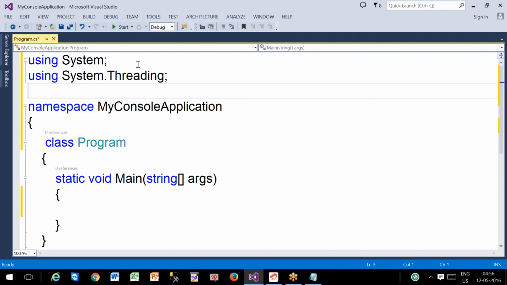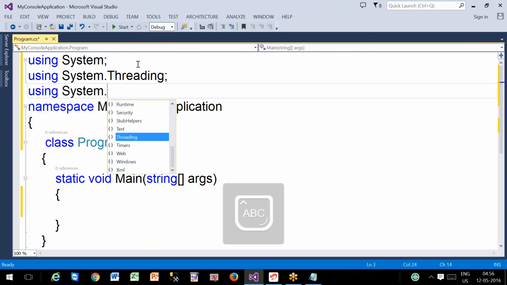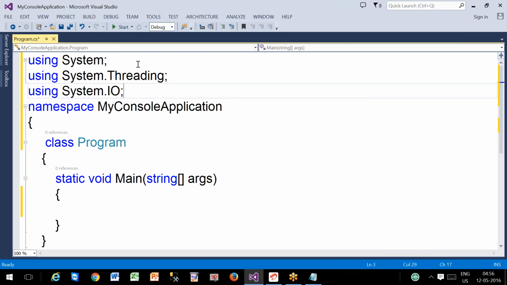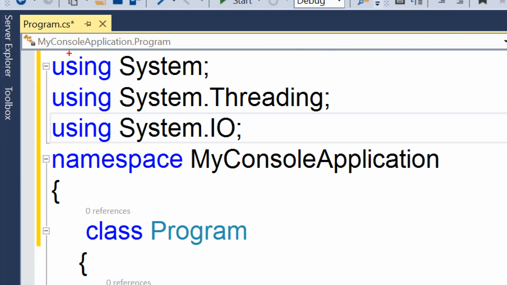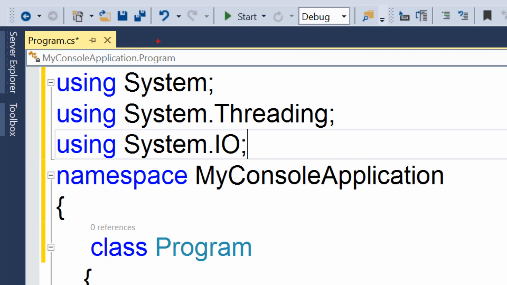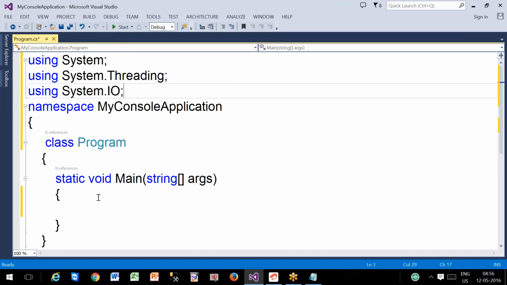Day after tomorrow you implement files programming, the base class library is using System.IO, in this way. And every statement ends with a semicolon. Here you have written 3 statements. Finally, these 3 are base class libraries and using is the keyword.